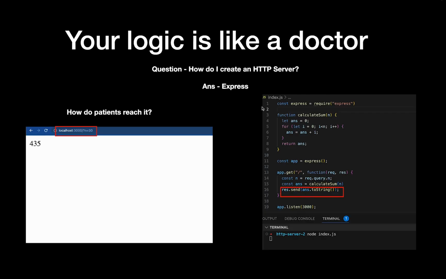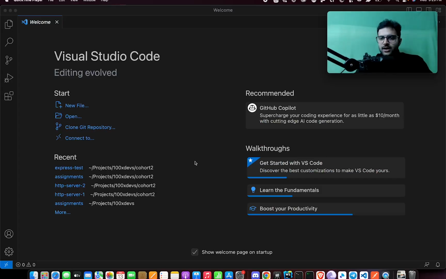Cool. Let's write this code base locally and then go from there. By this point, I hope you have Node.js installed locally. If not, do that first and then code with me. All right, let's get into the coding bit. From here onwards, I would urge you to code yourself along with me.